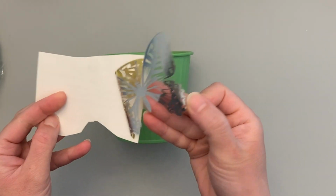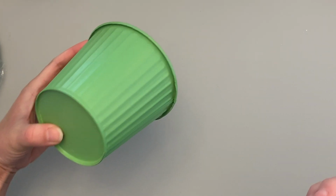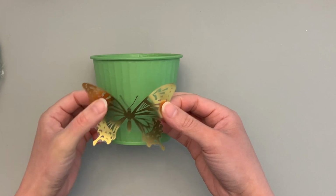And then I have this gold butterfly sticker. This is from the wall decor, like wall stickers, from the Dollar Tree.